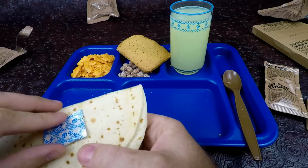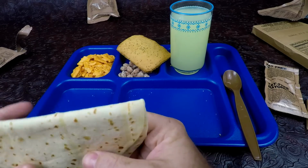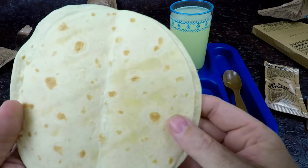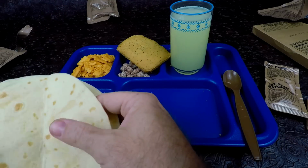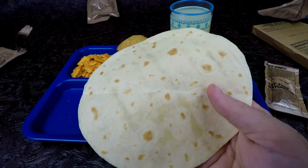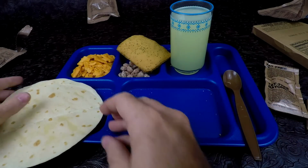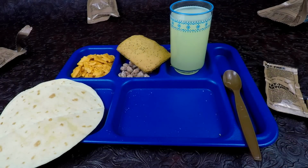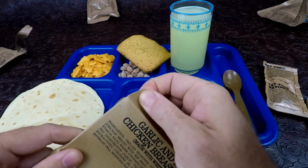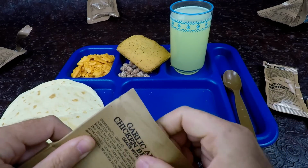Here we go. They feel nice and soft. Let's see if they rip. When we open them, looks like they are not ripped. That's pretty rare, especially not being warmed up. Go ahead and separate them apart here. They smell good. All right. Let's take a look at this main and see what this is all about.